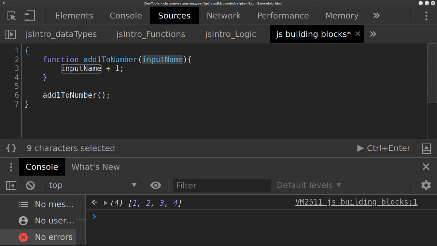So how do I now get a value into input name? You just pass the parameter in the parentheses. Yep, so down here we can pass an argument. We can put an argument when we call our function. And let's say we just want the number 7, yeah? So we call this function, we pass in an input of 7. That input goes up here, gets stored in a variable called input name. So a better name would be number at the moment. We then take that number and add 1 to it.